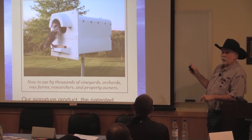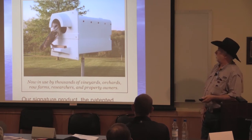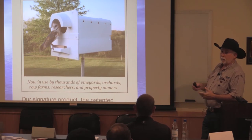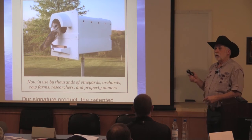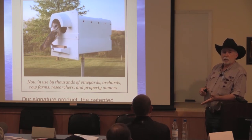But actually, what we found, and they started doing this in the Midwest, is putting up these barn owl boxes. This is a specific box for barn owls. It's kind of nice because the backside, you can take it out and clean it. It's made out of poly, and you basically load it with a little bark mulch in there to get them to replace the nest. They tried to overdo it on one field the year before last, and they put 20 boxes out on this one farm. And 15 of them ended up with breeding pairs in the boxes.